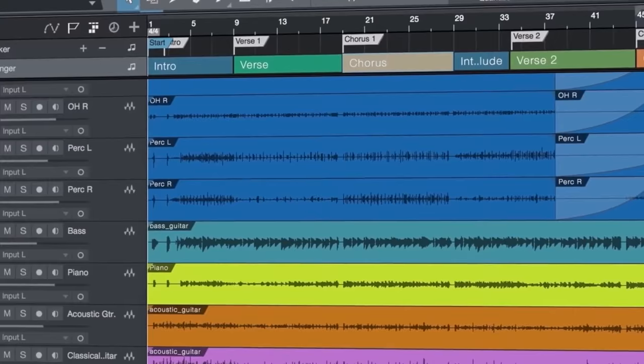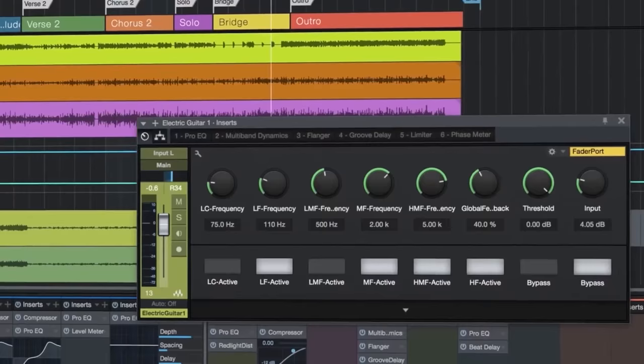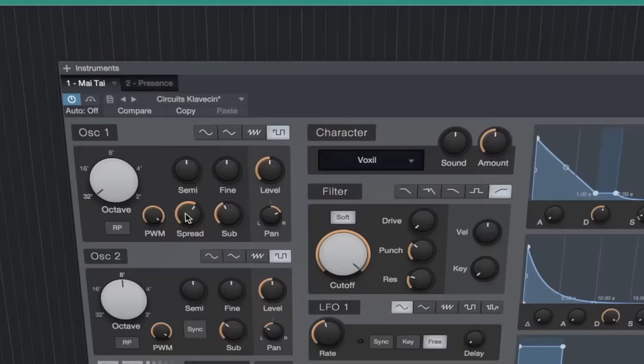I think Studio One has the best of all DAWs now. It's like a chameleon. It has everything in there. Best things from Logic, best things from Pro Tools, best things from Ableton. It's all in one program, and that's why I love it. I can finally leave Pro Tools behind, basically.